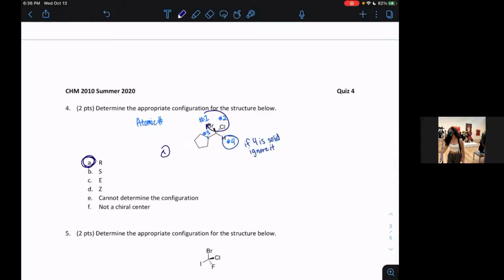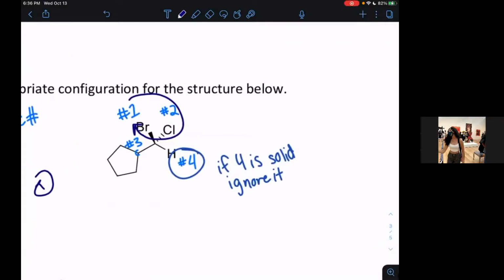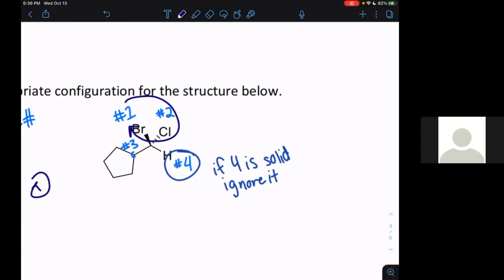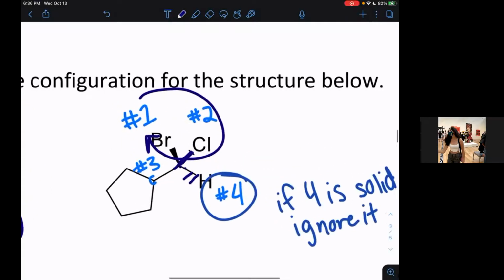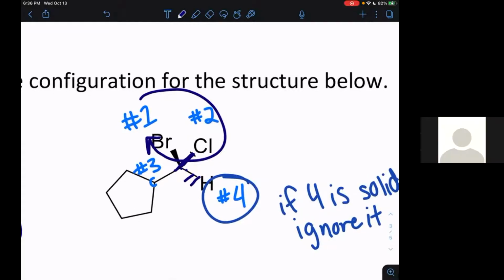Is that one cool? Yeah, I also did the thing where you switch the hydrogen with the dash bond, but it comes out the same way basically. Well, you don't switch the atoms, you just switch the bonds. So hydrogen will get the dash bond, and then the bromine will get the solid line. They don't trade places, they just switch their bond type. How does that change? Well, I guess it doesn't, it's still going to be clockwise.